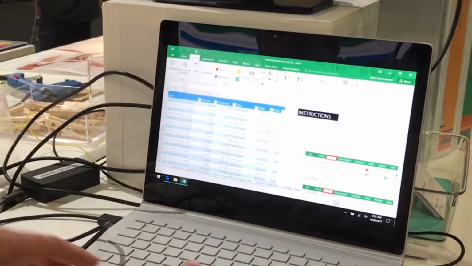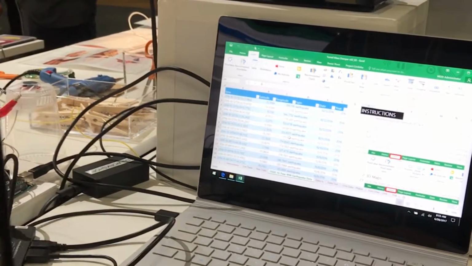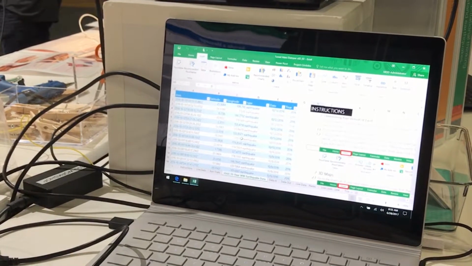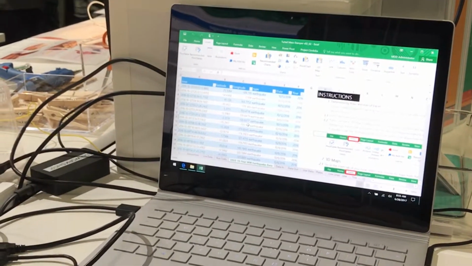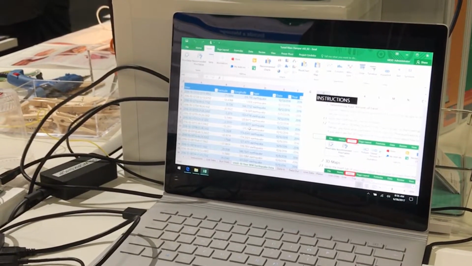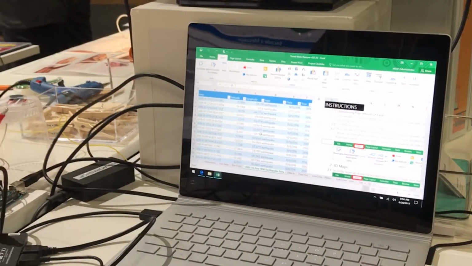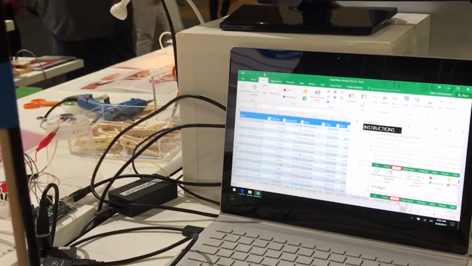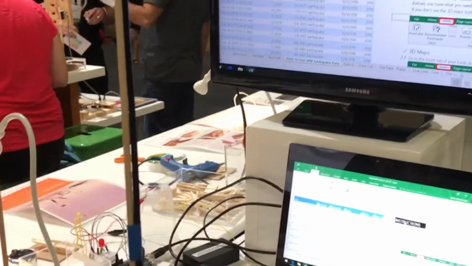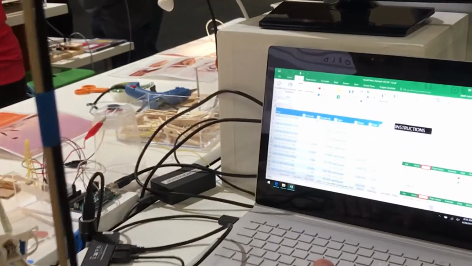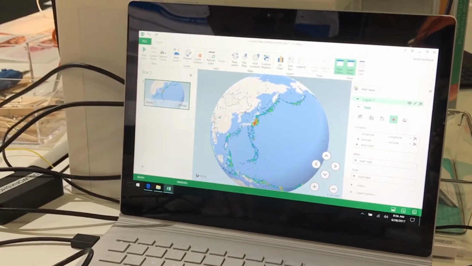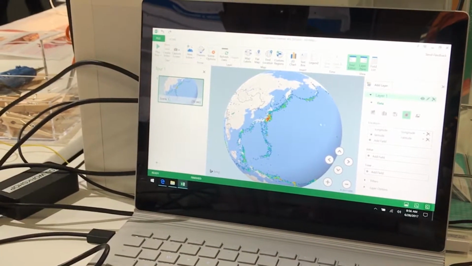head over here, and what we've done is we've just copied and pasted 10 years worth of earthquake data from the USGS website. They have all of these events recorded, and we have the latitudes and longitudes that can then be graphed on a really cool 3D world map. This is just, anyone can do this on Excel. You don't need any special software or app or anything. If you head over here to Insert and then 3D Map, you can open up a 3D map of the world. It's just that easy. You just click, click, click, 3 clicks.